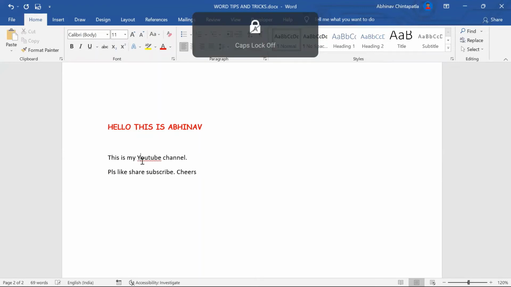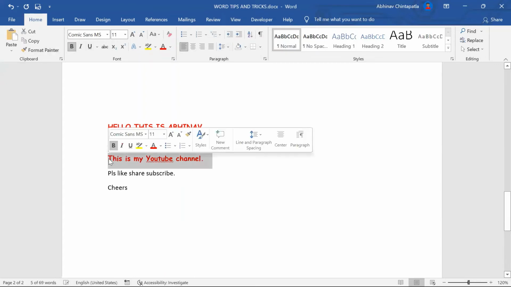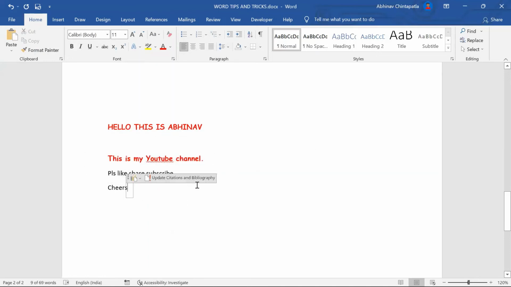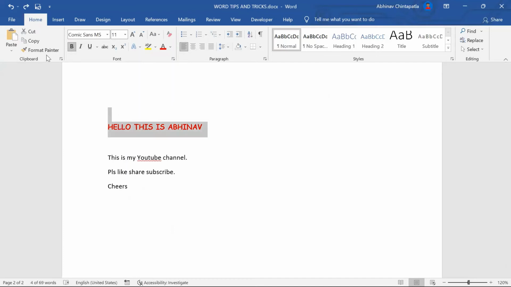Now, let's say I want to format this with the same formatting. What do I do? I click anywhere in this, click on Format Painter, hold it, and click on this. But now when I hold this, nothing happens. And it is really hard for me to go to Format Painter every time, come and format this, and do it again. Is there an easier way? How can I do it? So I just format this and click on Format Painter twice.